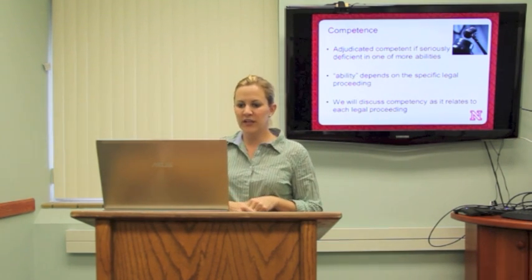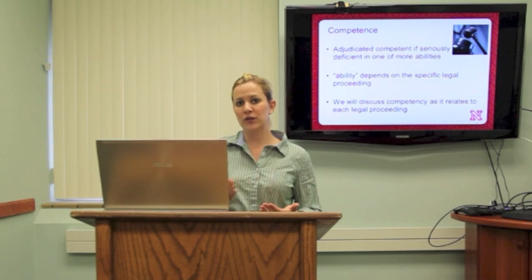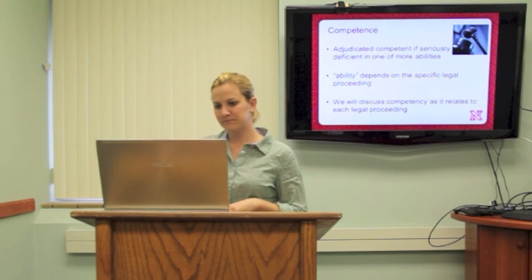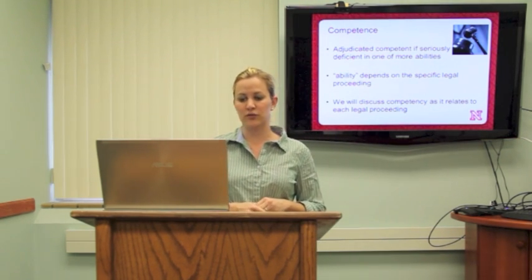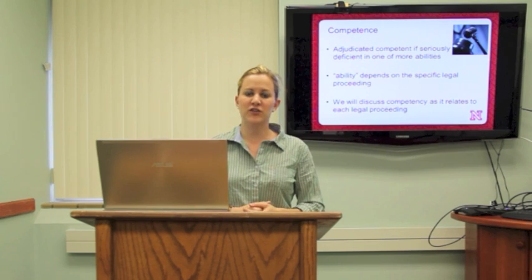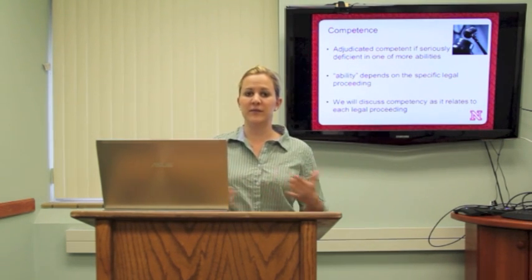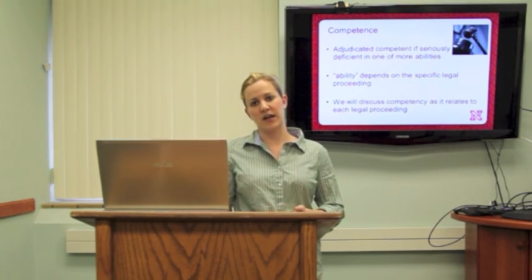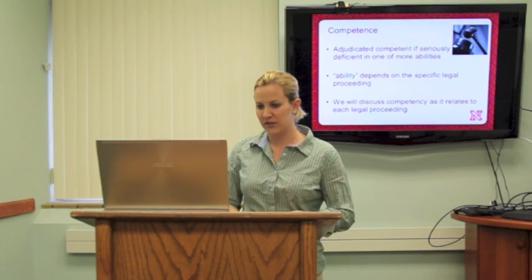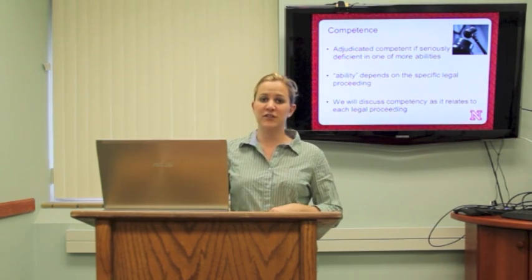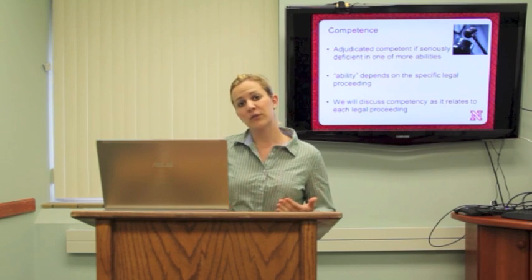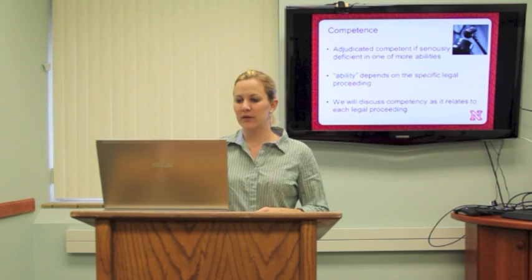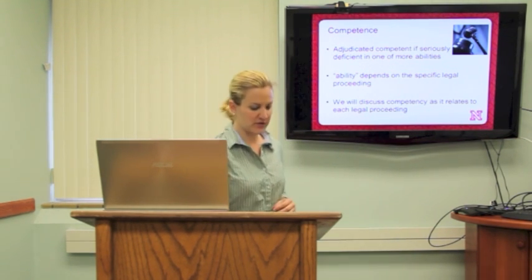So adjudication is a decision made by a judge. So when you see the word adjudicated competent, it's that the judge has made a decision whether or not that person should be deemed competent, based on evidence that a mental health professional will provide. So typically a mental health professional will interview the person, maybe give them some assessments or some survey tools, and present the evidence to the court, and the judge will then decide whether or not the person is competent, not the mental health professional. The person must be seriously deficient in one or more abilities, and as I said earlier, that will depend on the specific legal proceeding at issue. And again, I'll talk about each one of these competencies in order because there are several.